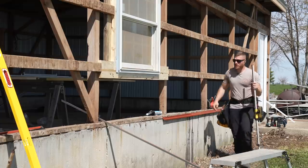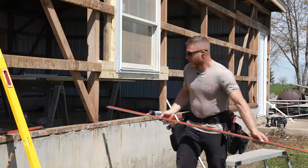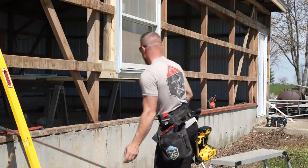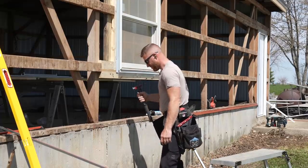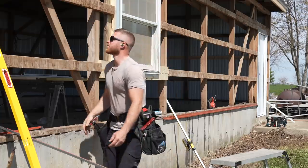You know, this does a pretty decent job. I shouldn't give DeWalt such a hard time. They really have a great stapler, Craig.